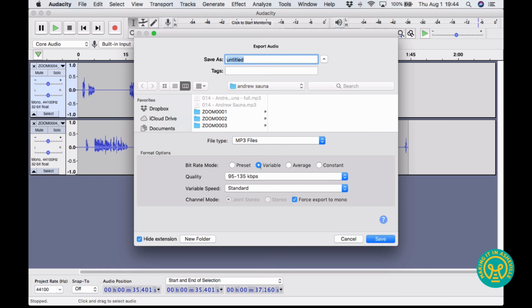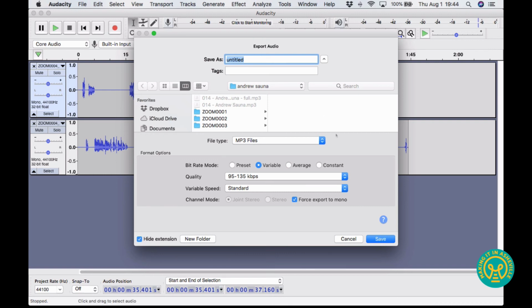So I'll use a variable bit rate. I set it between 95 and 135 kbps, which I don't know exactly what that means. And again, variable speed. I force it all to export in mono so that you hear it the same in both ears. If you're using earplugs, people can listen in one ear and it sounds good.